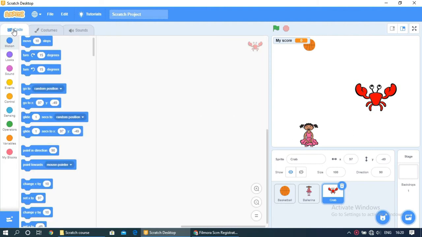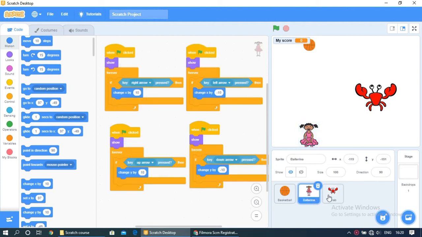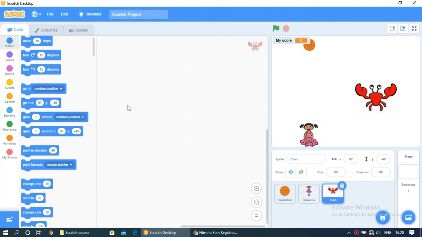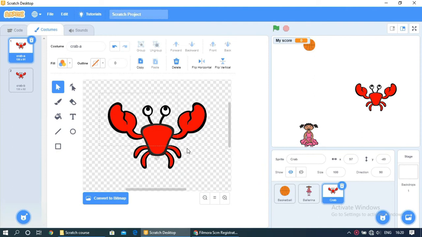You must ensure that if you want to change any sprite's size, you have clicked on that particular sprite only. If you want to resize the ballerina but you have clicked on the crab, and go to costume, you will get only the crab, so you may face some problems. So you must click on the sprite you want to change. Right, so go to costume, change its size, drag and select it.